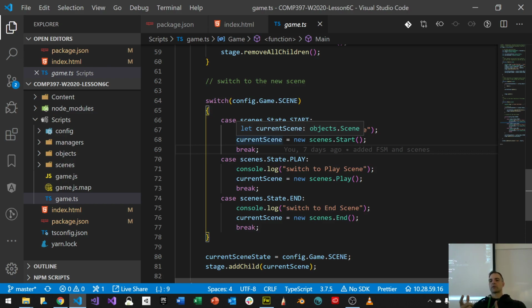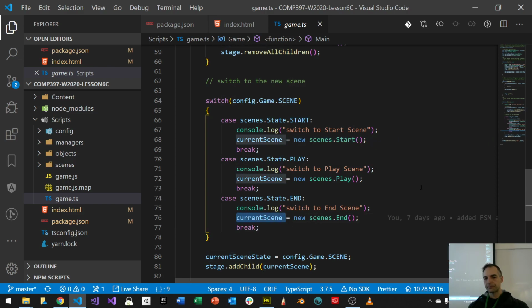So all I'm saying is, I don't know what the current scene is, but whatever it is, make it now a new start scene. Make it a play scene. Make it an end scene. Depending on the buttons that are pressed, I'm going to instantiate that type and save a reference to it inside this current scene variable.